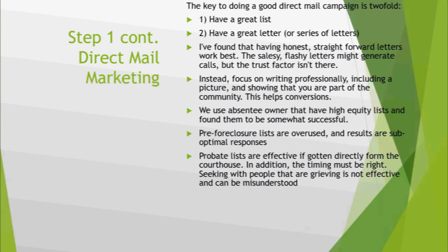Okay? On direct mail, just while you're sitting around watching TV, you handwrite a couple of, even if you did 10 envelopes every night. While you're sitting there watching whatever's on TV, just write a simple letter that says, "Hi, my name is Mike. I would love to purchase your house. Please give me a call or write me at this number," and I always put in a PS: Even if you're not willing to sell right now, it'd be nice to hear from you. Okay? Straight, honest, no sales, no flashy.